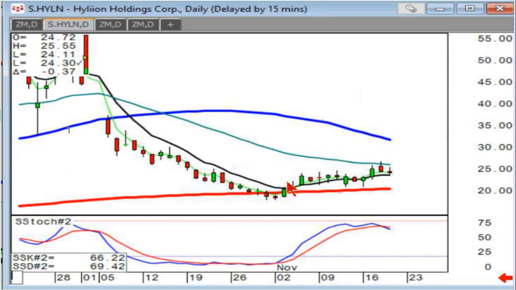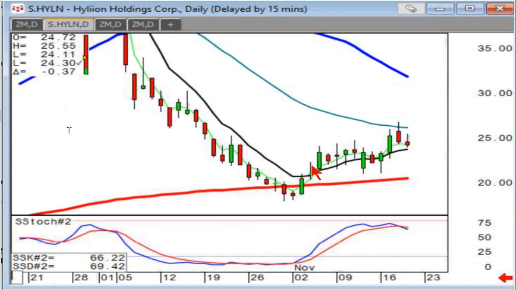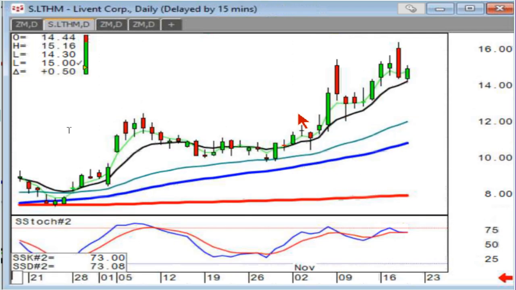HYLN, again, had the McMuffin. Here's your Morningstar signal followed by a doji sandwich. All you can do here is stay long as you stay above the T-line. And then lithium is another one. I put the lithium miners in that same category, making the stuff for the batteries. Okay, I've kept us way past time.